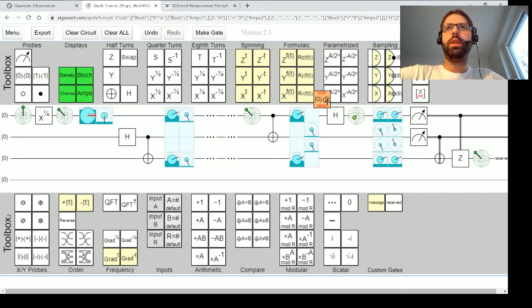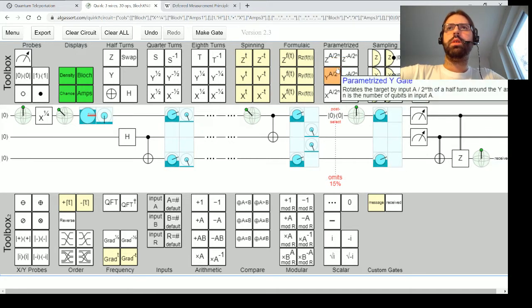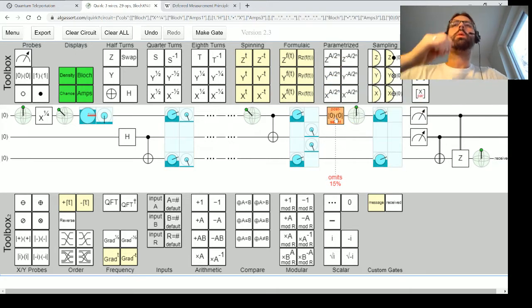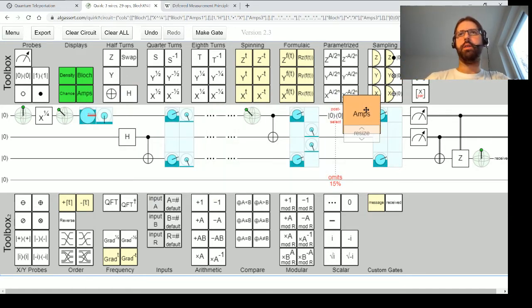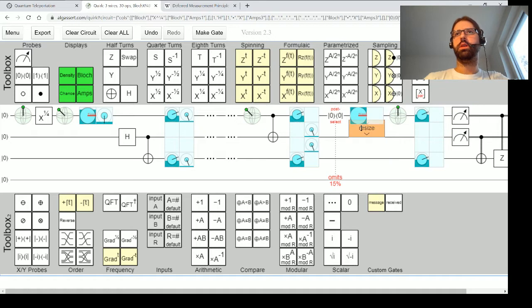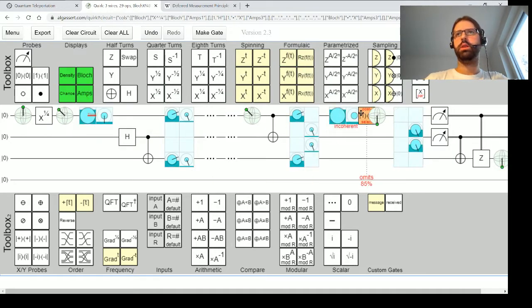If we post-select for 0, then what do we have in here? If we post-select for 1, well, what am I doing?